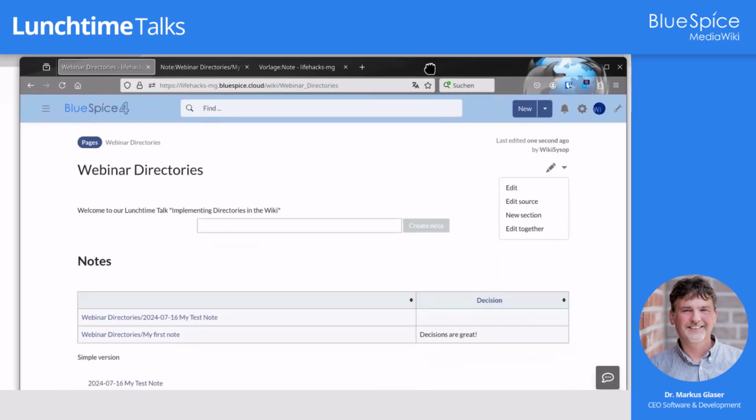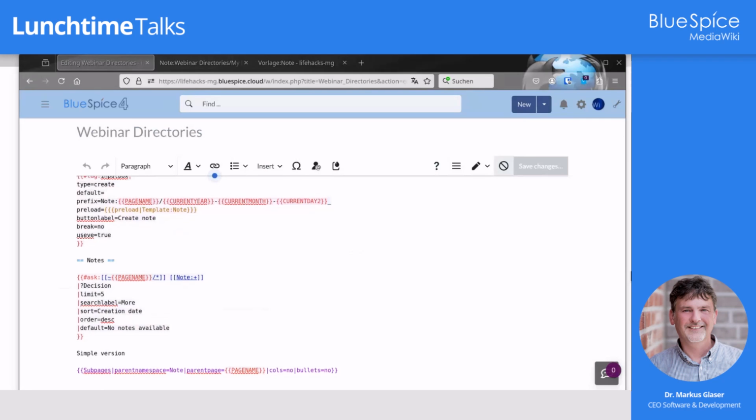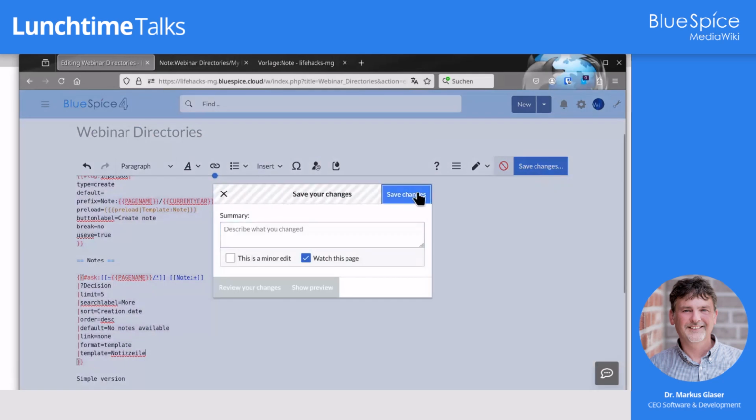So I'm going to show you this real quick, and then we're going to check how we do the dot. So let's add this. By the way, link none is just something that's advised to use when using a template, because otherwise the wiki would add some links, some link syntax, some curly brackets, which is not very nice. Please also note in my wiki here, this note line is called Notizzeile. It's the German word for it. Okay, let's just see how it looks.